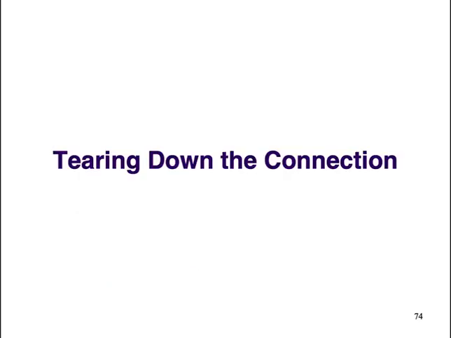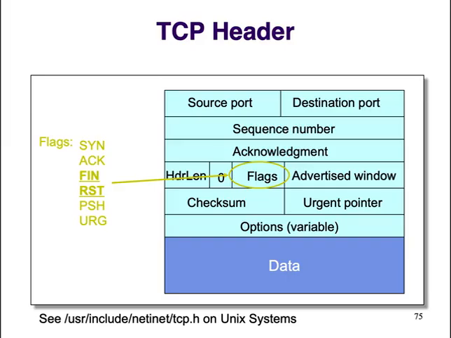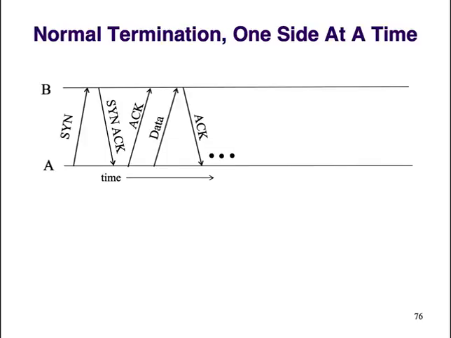Okay, so last bit is we're going to now talk about tearing down that connection. So we've set up all this state. You do need at some point to delete the state when your transfer is done, or for whatever reason you want to tear down the connection. Okay, so this is where the last 2 flags that we are going to consider come into play, the fin, which is the finish, and the reset flag. Okay, and the way this works is actually pretty straightforward, though it's been exploited by security attacks so many times that it took a few iterations to get it completely right.